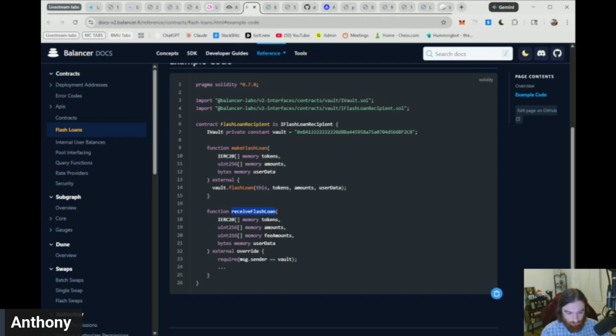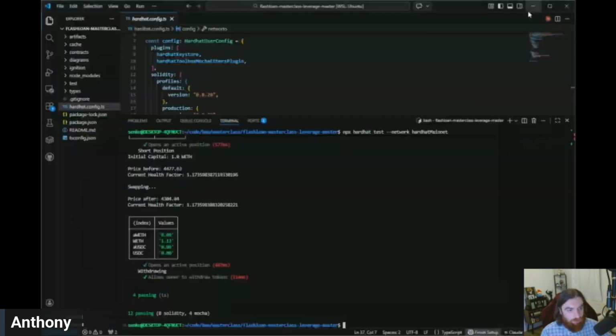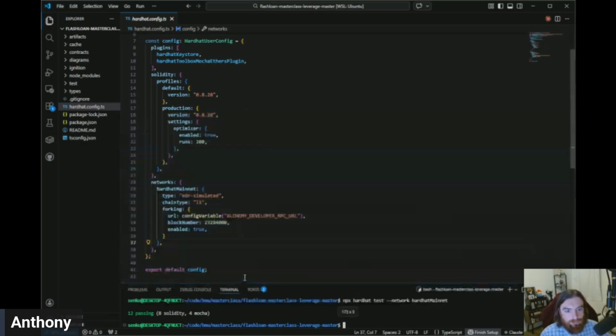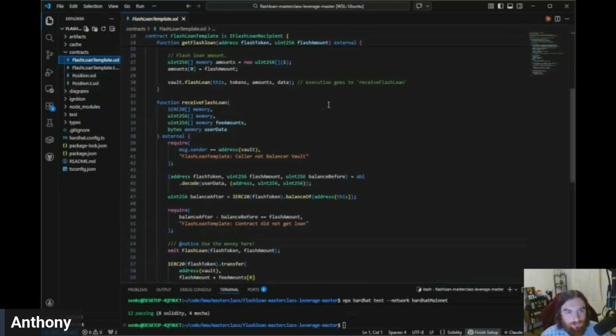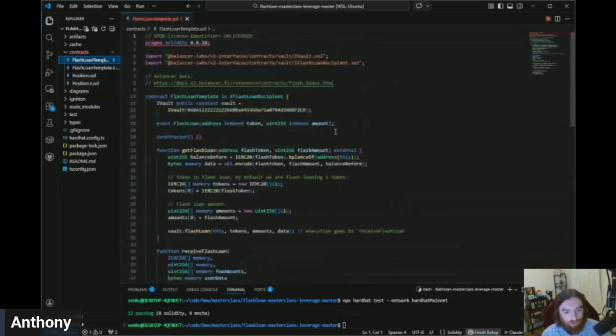So, a good example of this, let me jump back to the code, lower the terminal a little bit here. We're going to look at this flash loan template here. This is essentially directly from the documentation that we looked at here. We're going to look at this contract first before we get into the big one. It's a little bit simpler, right? But once you get this, the big one is going to make a lot more sense. So this comes directly from the documentation.